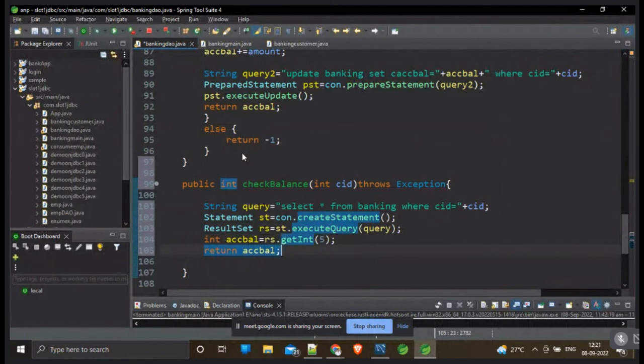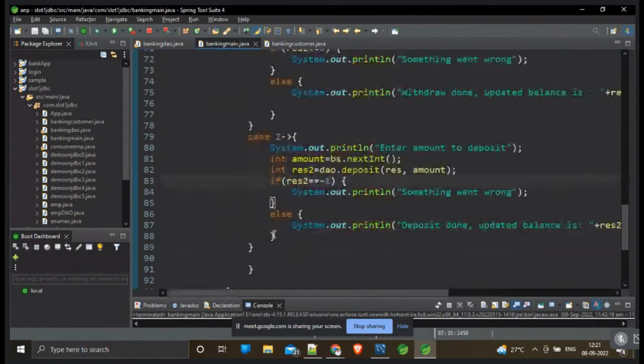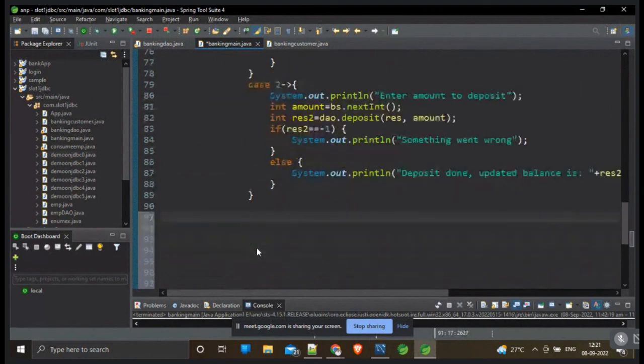That's it, no need to change anything. Now you can call this check balance method. Here we are closing case 2. Now you can implement case 3. Here we can directly fetch the value.